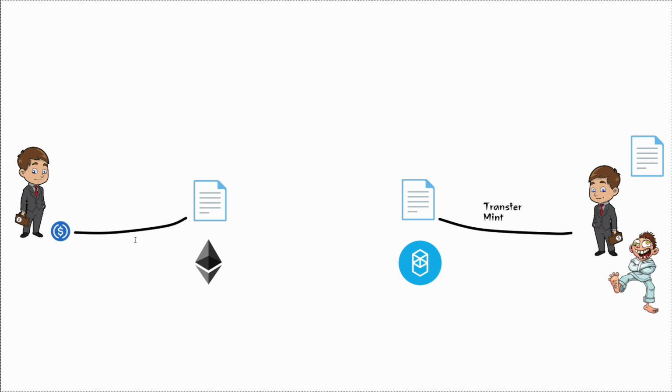There are two main kinds of bridges: the ones that transfer tokens and the ones that mint tokens. They both have their pros and cons. Before, I used to really push the idea of minting and burning, and if you look at my videos, you'll see I talk a lot about the minting and burning functionality of bridges. But the problem with this is sometimes there is infinite minting and some exploits that happen on a huge scale because of this minting and burning.